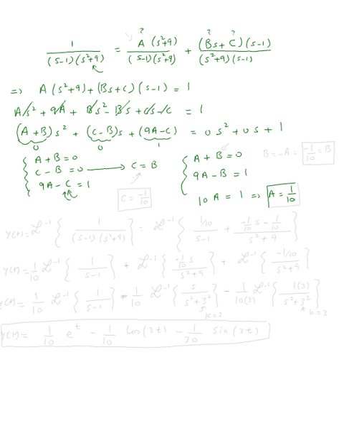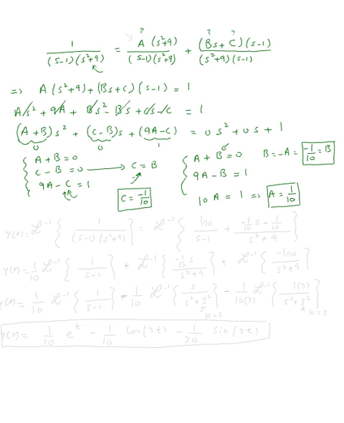So we got the a first. Now how do we find the b? You can tell the b is equal to c. So once we have a, find the b using this one. So b is equal to minus a, which is equal to negative 1 over 10. So my b is negative 1 over 10. So what about c? c is equal to b. You can see it here. So c is equal to b, which is negative 1 over 10.